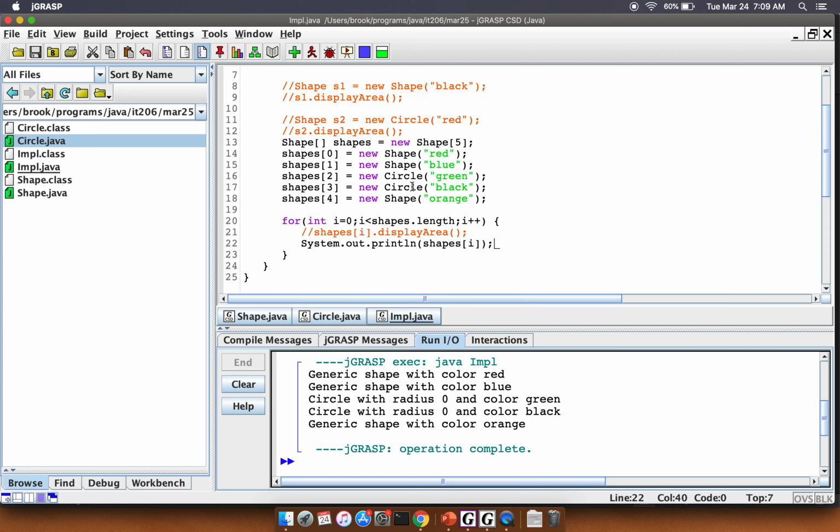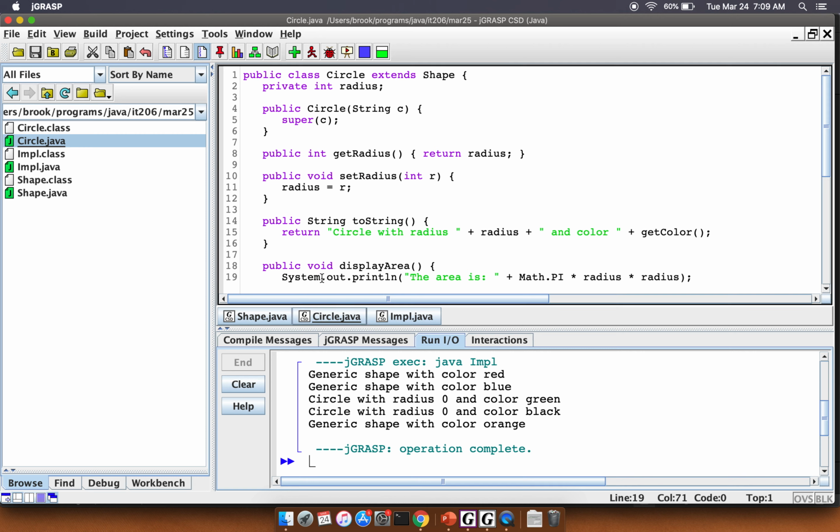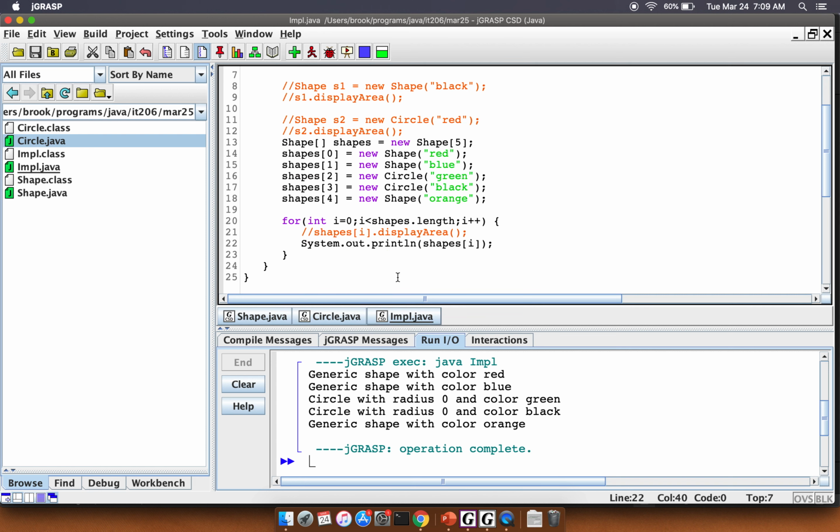Now, you can imagine that in addition to circle, I had a rectangle class. Maybe my rectangle class also had a display area, and it had different attributes. For a rectangle, it might have side lengths or something like that, and its display area, again, would be different. In this case I could put generic shapes, circles, and rectangles.